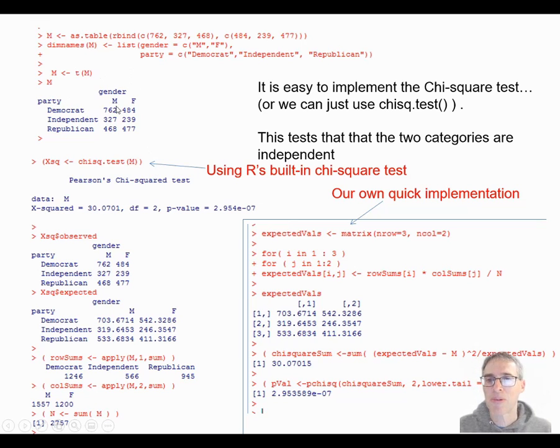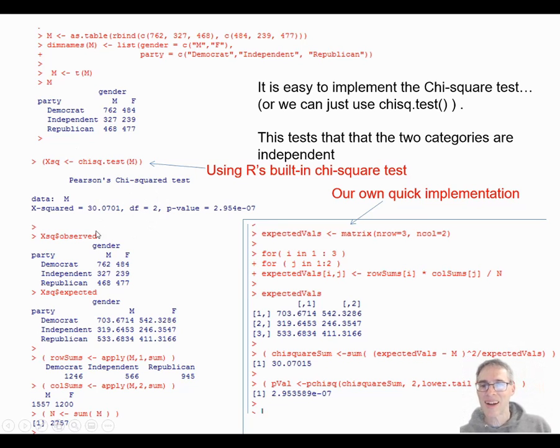So I have this 3x2 table here that I've typed in. I can say x squared equals chi-square test m. And this spits back the p-value, and the degrees of freedom are 2. The degrees of freedom turns out to be the number of rows minus 1 times the number of columns minus 1. It's if I give you the row sums and the column sums, how much information do I need to fill out the rest of the table? It turns out if I have the row sums and the column sums, and you gave me any 4 of these numbers, I could back calculate the other 2, and that's why the degrees of freedom is only equal to 2 here.